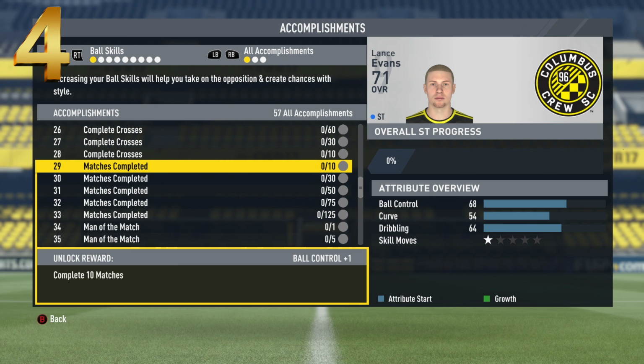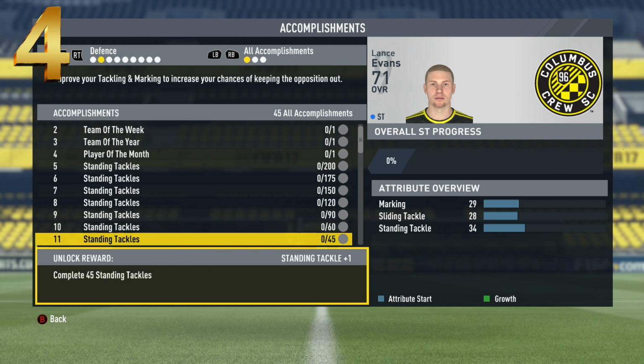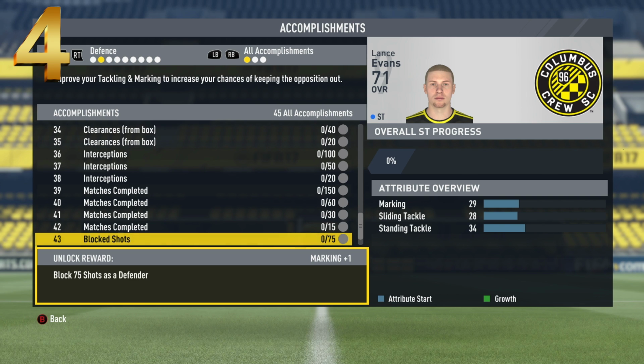You play 10 games, you get +1 ball control. You play 30 games, +1 ball control. All of this, if you play games, you will simply get accomplishments and be able to rank up your My Player.